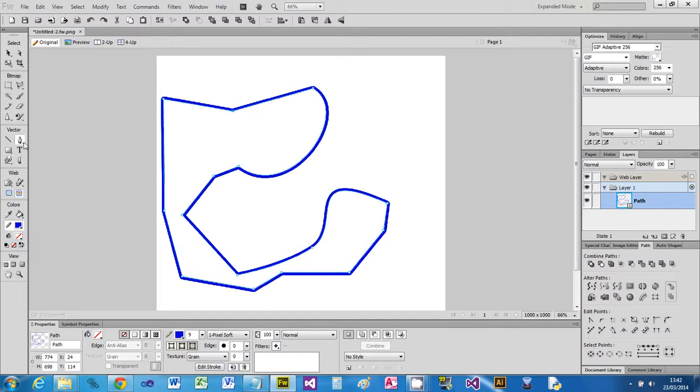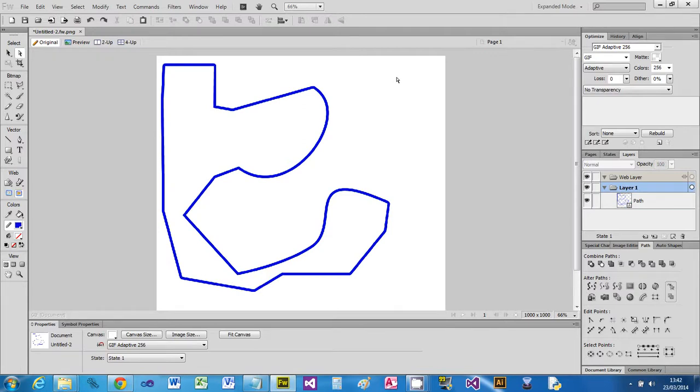What I can do is add some points, using that little plus, and then I can use the single selector and I can just drag those up. So there's multiple ways to do it. Let's say I wanted to add another point then, because I want to make that go up. So I'm just going to add a point there, and then I'm going to select that location. There's always multiple ways of doing everything in most programs. Okay.